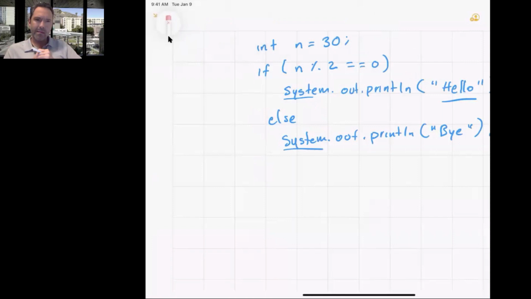Now, you could be thinking, what is the best option? The best option is the one with which you feel more comfortable. If you're a beginner, if you are just starting programming, if you do not have previous experience programming, my advice to you is to use the curly brackets always. Don't worry, put the curly brackets. If that makes you feel comfortable and confident, use the curly brackets. You do not have any need for deleting the curly brackets.